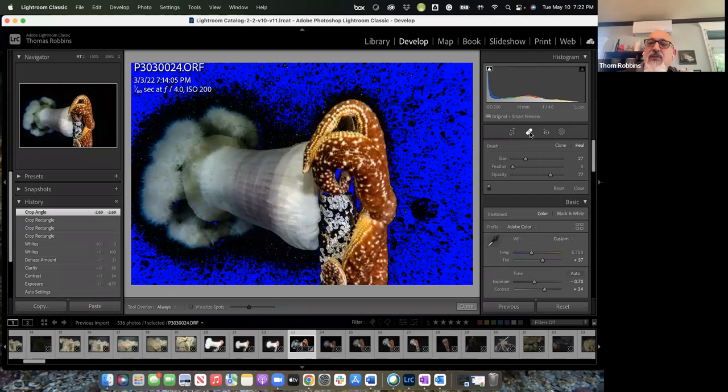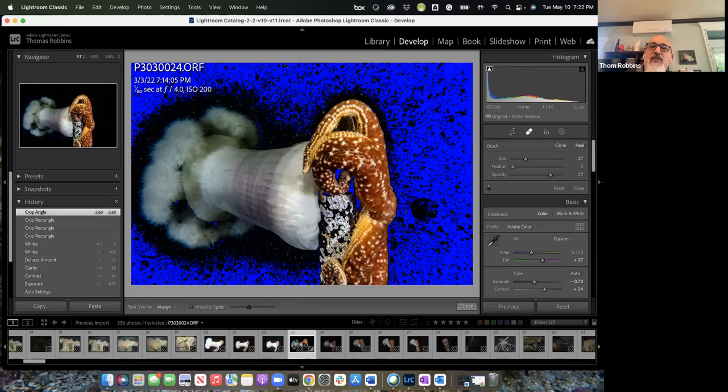Next is what's called the healing or clone brush. A lot of what you're going to start to do is you'll get backscatter. So this one is an example of something that had backscatter. When I took it with my 2 strobes, I remember I shot this actually at Sun Rock this weekend. There was a lot of crap in the water. I thought I had my strobes out, but clearly I caught a bunch of stuff, and that's what's there.